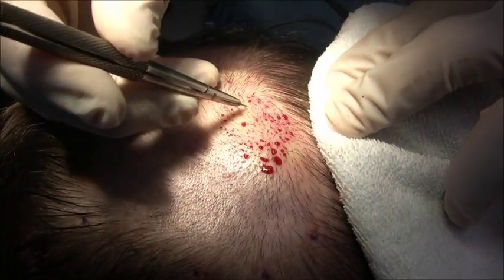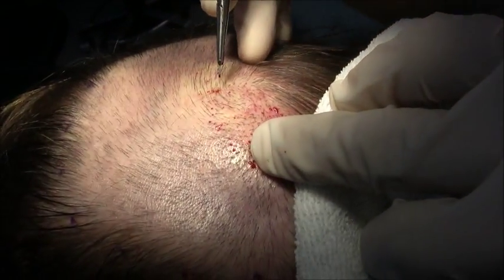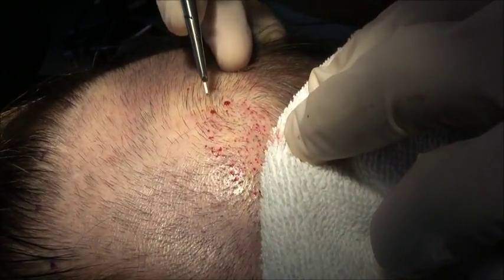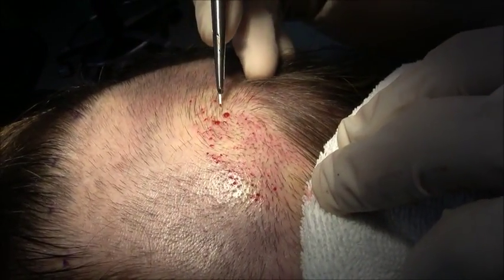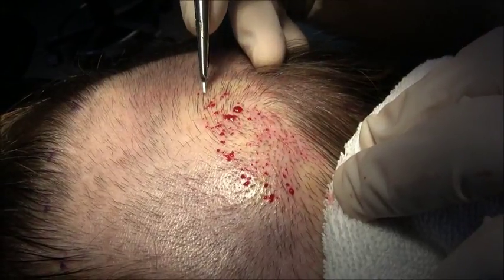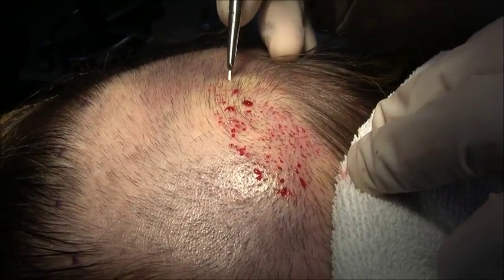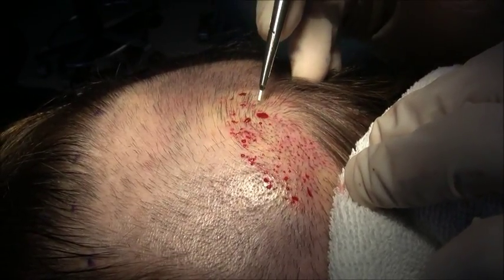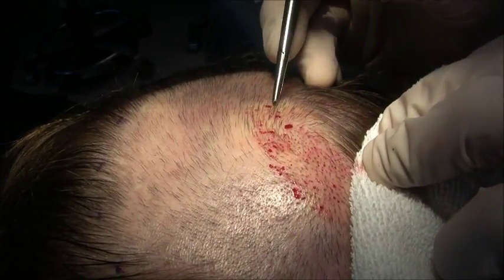The swirl has been recreated from previous surgery. So what we're doing is interspersing some singles in between the transplant that was done before. Most of these were double grafts and some larger triple grafts. So these singles will soften up the larger grafts that were placed there before. We're not dense packing, which is trying to make it look a little more refined. And this should do it.